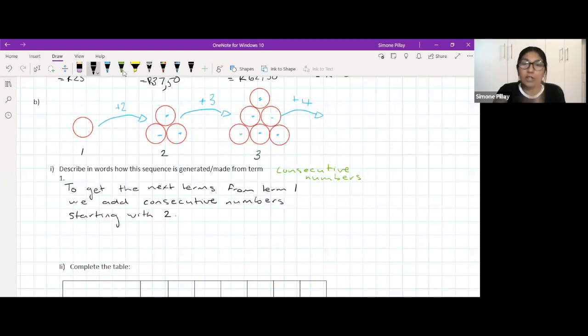And let's just draw in our term number 4 over here really quickly. 1, 2, 3, 4. Guys, we're going to act like I have perfect little circles over here. There we go. That would be my term 4. How did I get term 4? I took my pattern number 3 over here, which was this initial little pyramid. I took that and I added these last 4 circles, which makes sense because I said that my rule to get from 3 to 4 was just going to be to add 4 little circles. So moving on, let us complete the table really quickly.